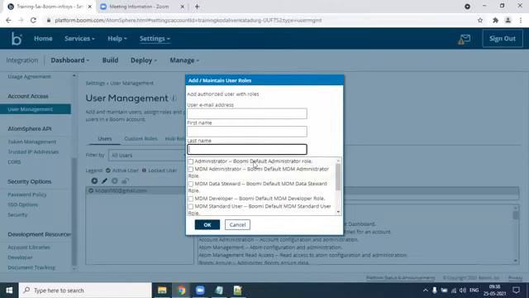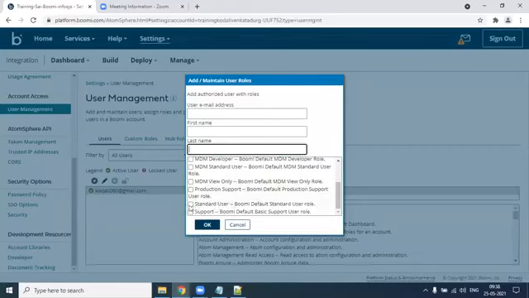Administrator is the topmost role. If you do not want to give all the rights, you can go for standard user. If you want someone to do development but not have all the rights, go for standard user. If someone wants to do only support, you go for this Boomi default support user.